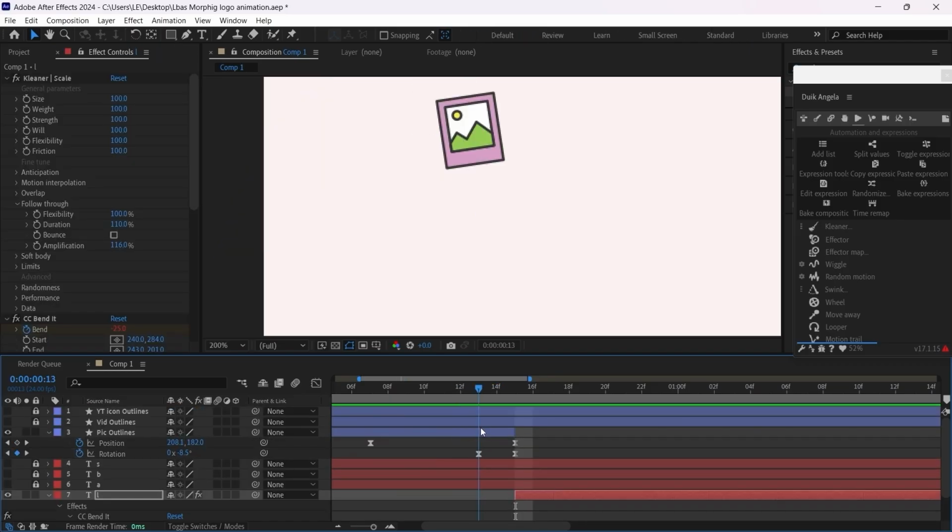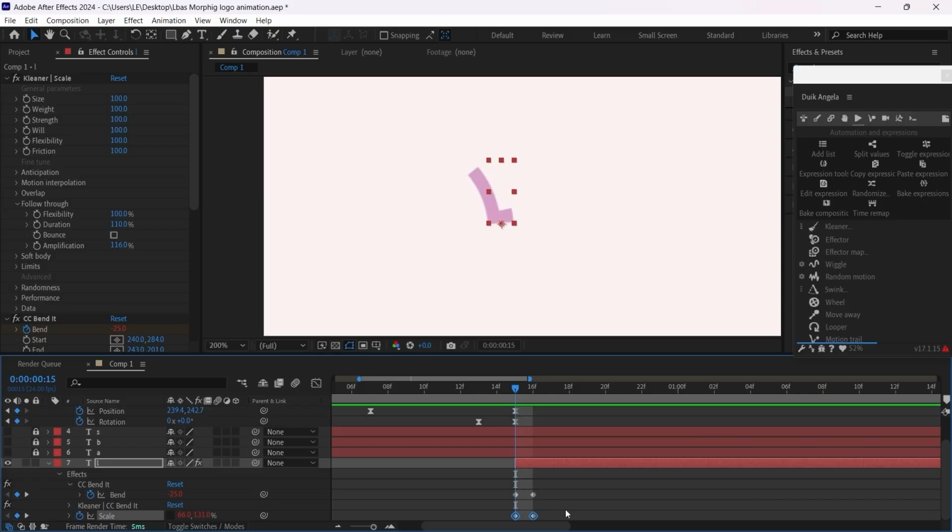So you can see when the morphing happens, the letter is stretching, all right? And it should be squashing, okay? Because we have to create this continuous movement. Now to fix that, all we can do is just take these two keyframes, the scale, and then drag them a little bit to the left, like this, and now it is squashed.